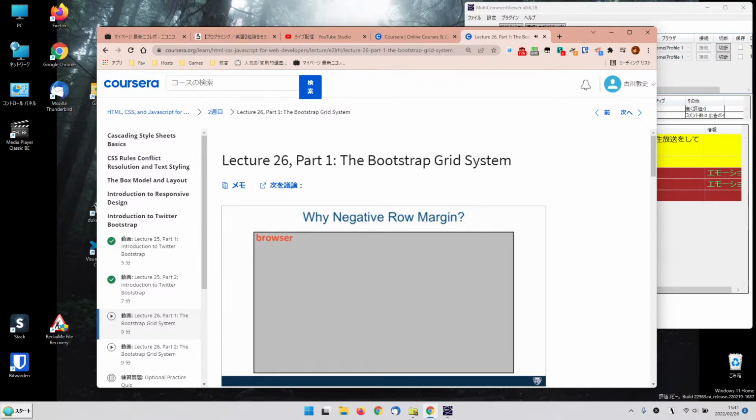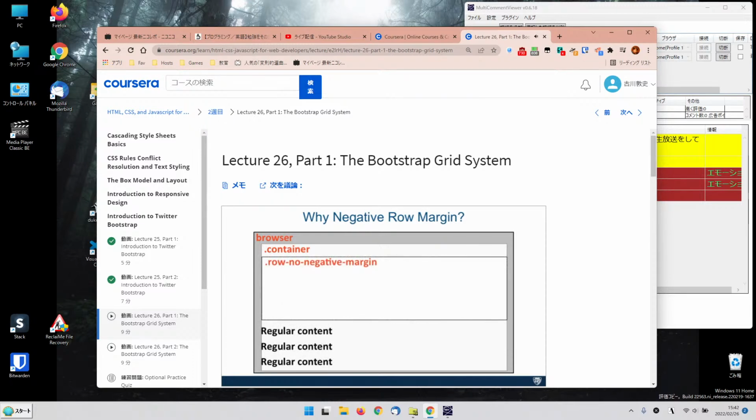Okay, so obviously I'm going to start with the browser, and then I'm going to visually build up what our grid layout is going to look like. So the first thing the documentation says is we need to have an element whose class is equal container. Well, that's our element right there. It's in white. That's our container class. Then we're going to have another element inside of that that has a class row.